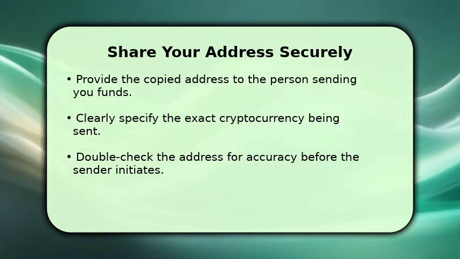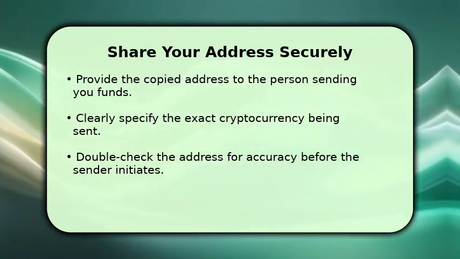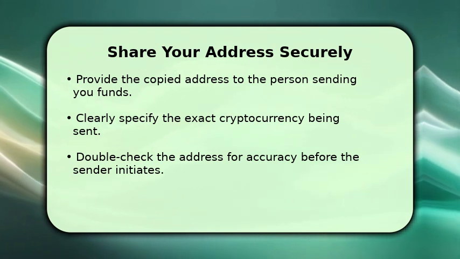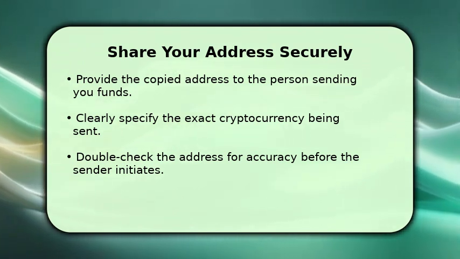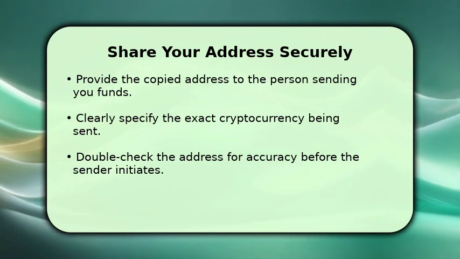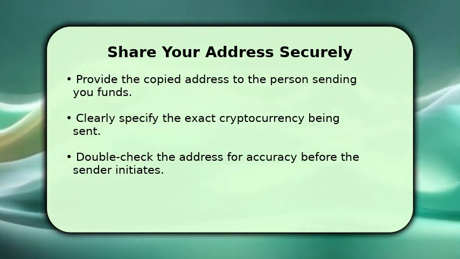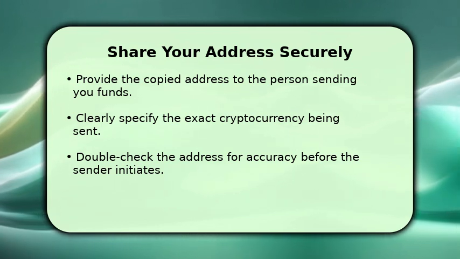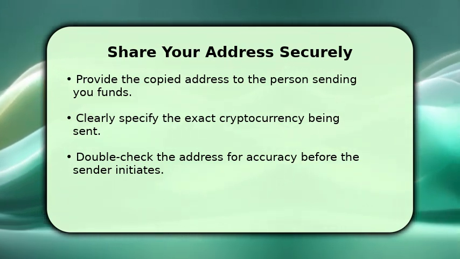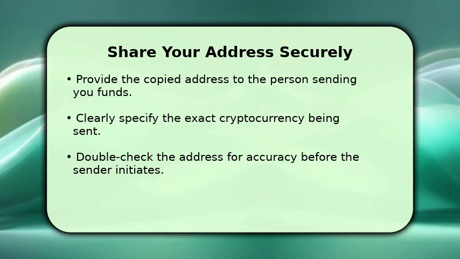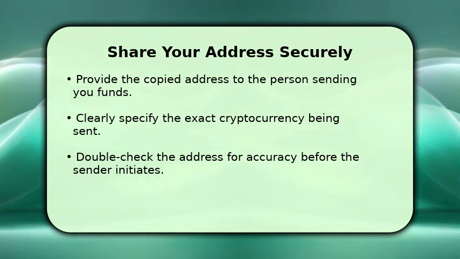It is crucial to also tell them precisely which cryptocurrency you are expecting. For example, send Bitcoin to this address. Always double-check the address with the sender to prevent errors, as transactions are irreversible. Remind them that network fees apply, and transaction times can vary from a few minutes to several hours, depending on network congestion and the specific asset.